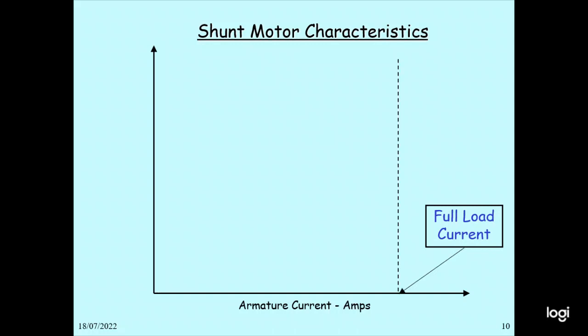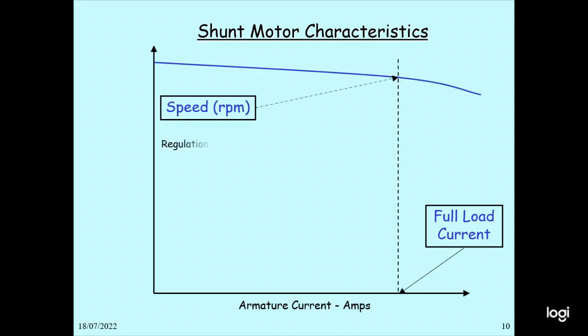So the shunt motor is constant speed. Even though the armature current is changing, the speed will not change too much.